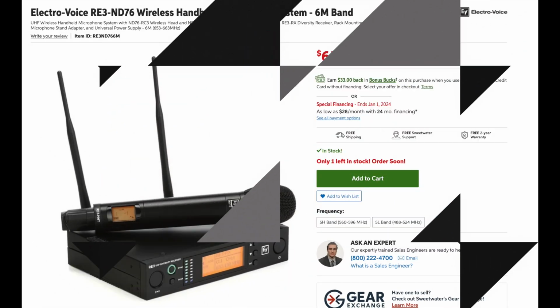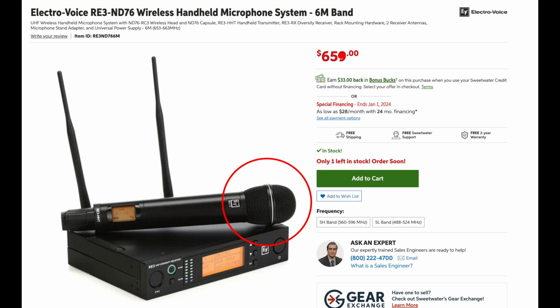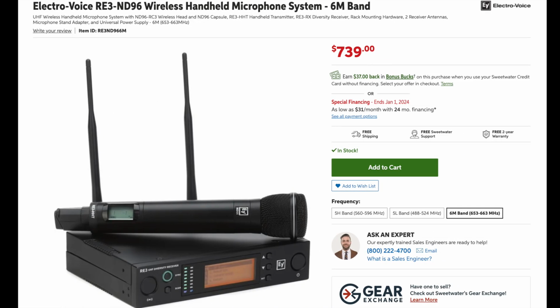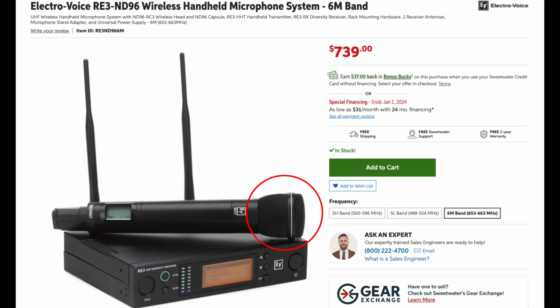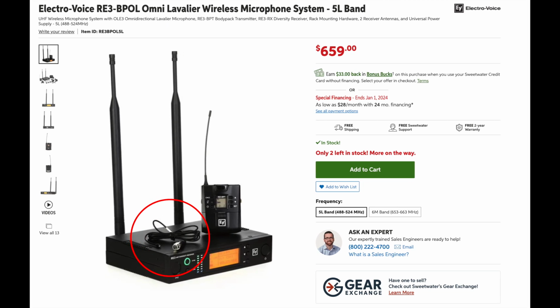Okay, so for pricing and options, the RE3 with the ND76 microphone is $659 at the time of shooting. There is also another option. You can get the ND96 wireless mic if you're interested in that one, and that one's going to cost you $739. And there is also an option to get this with a lav mic with a body pack, and that goes for $659 as well.